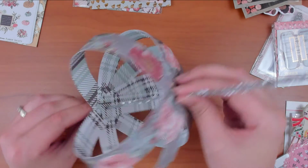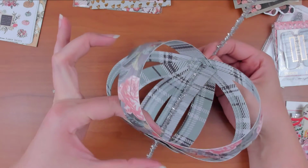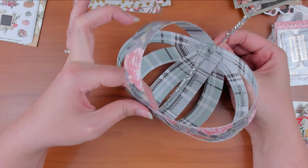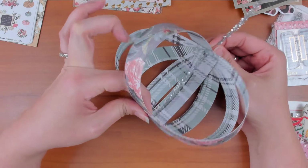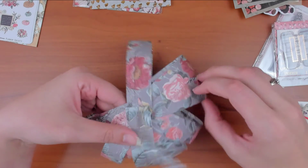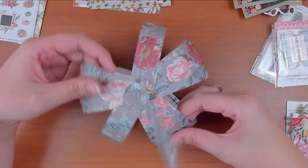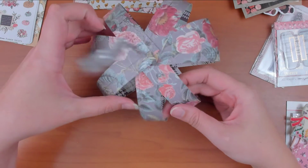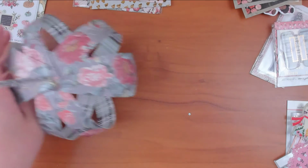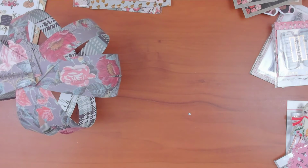Okay, so then I'm going to bend this bottom part so that they don't come off. I'm just going to squitch it. We're going to squitch it. That's not a word. That's a me word. Okay, so they also have leaves, so I'm just going to hand cut leaves to go on top. I'm pointing at you guys, sorry. I don't know why I found that so funny.